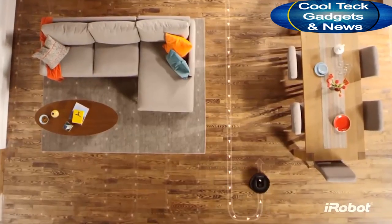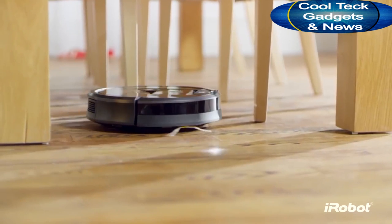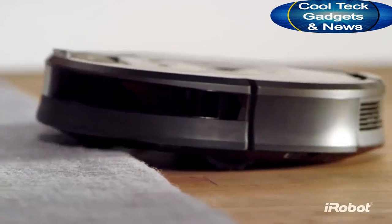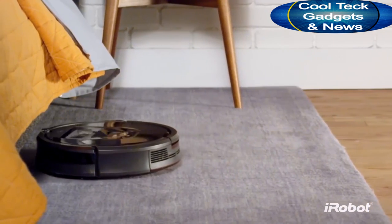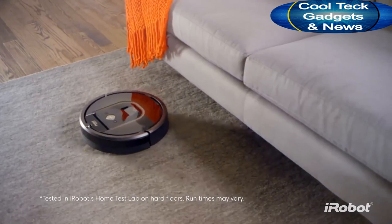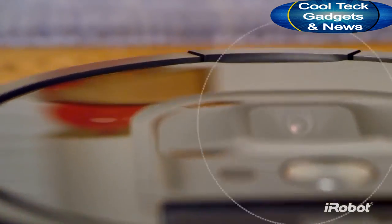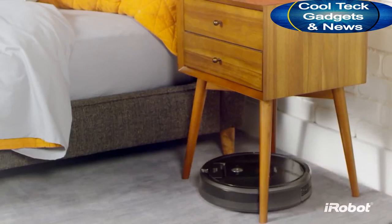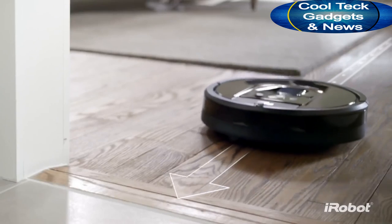Thanks to its advanced iAdapt 2.0 navigation system, the 980 seamlessly navigates an entire level of your home, moving effortlessly from room to room and from surface to surface. Working nonstop for up to 2 hours, recharging and continuing automatically if necessary until your home is beautifully clean. A full suite of sensors and a visual localization system help the Roomba 980 map your home as it cleans, so it always knows exactly where it is, where it's been, and where it needs to go next.